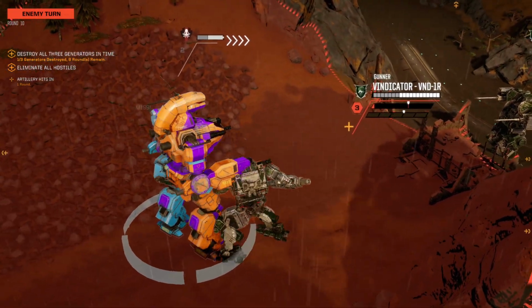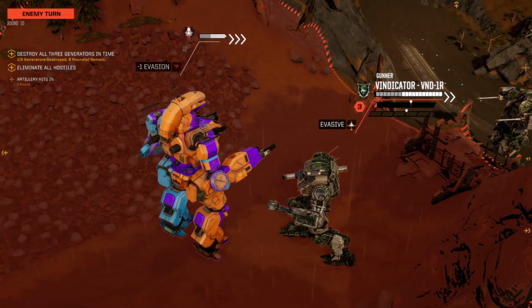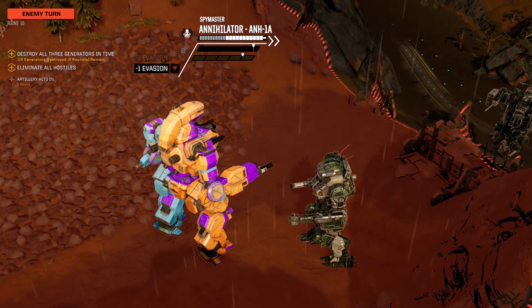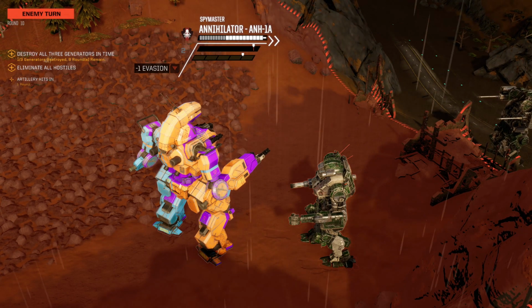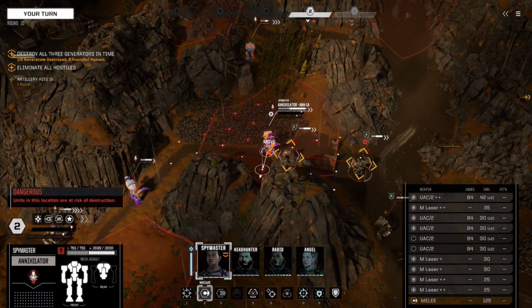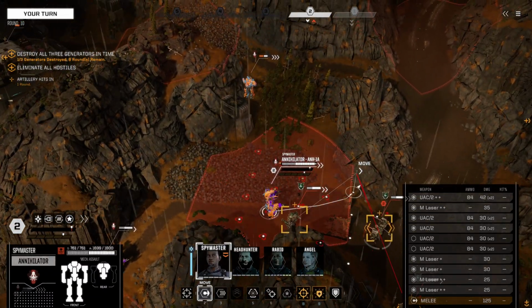Oh, the Vindicator is taking a stupid move, which is fantastic. We don't have to target him now. The artillery will take care of that. Ready for orders. Spy Master, let's go.